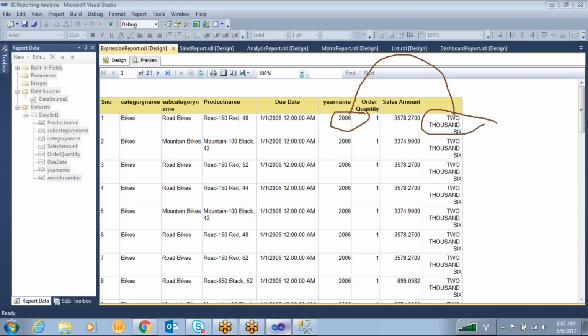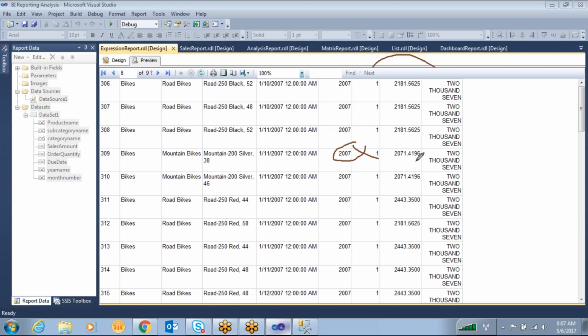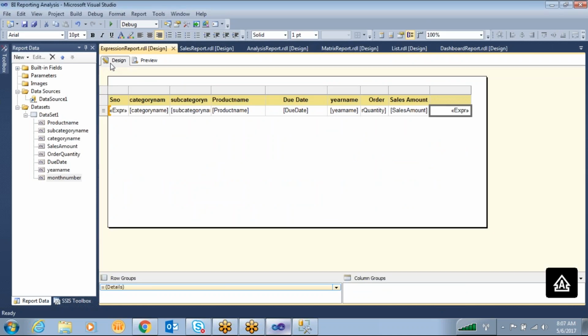So in this way, for 2008, 2005, 2006, it is 2007. So that is the reason it is displaying 2007. Clear? Okay, that is the switch function.